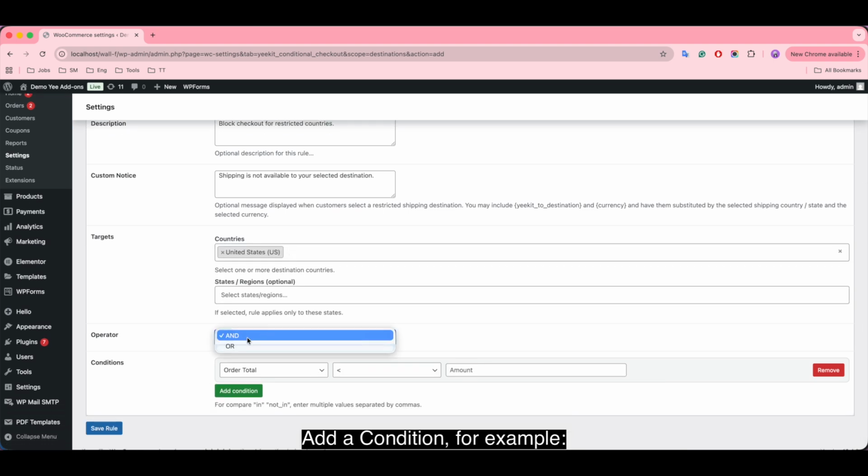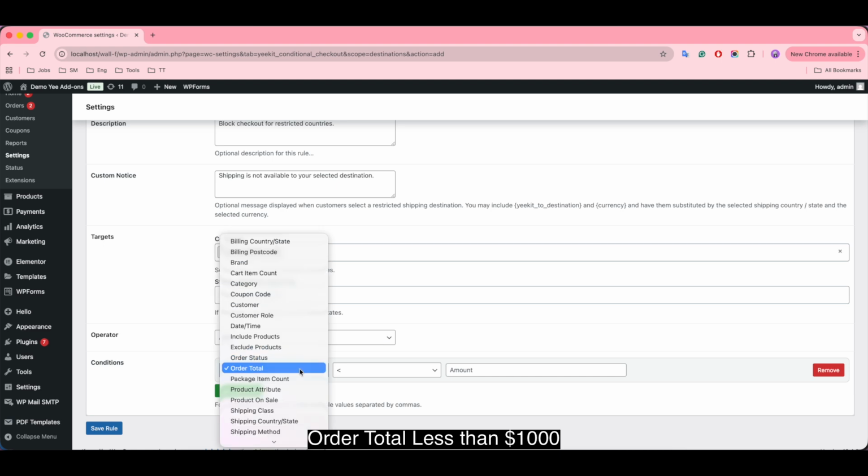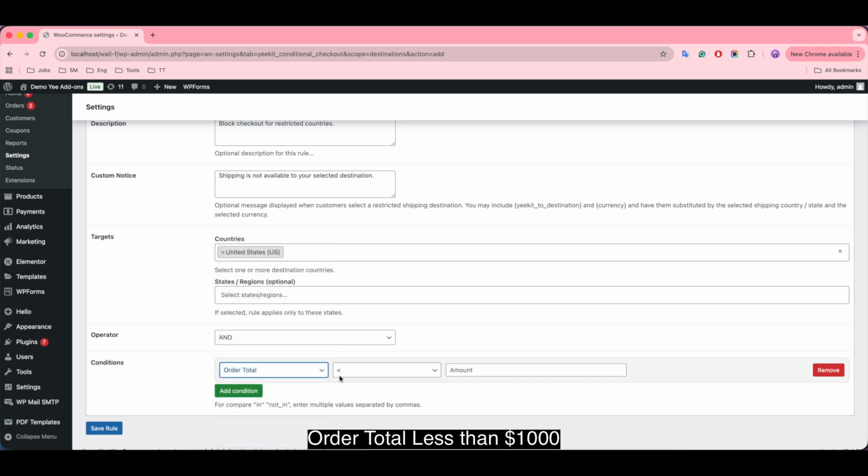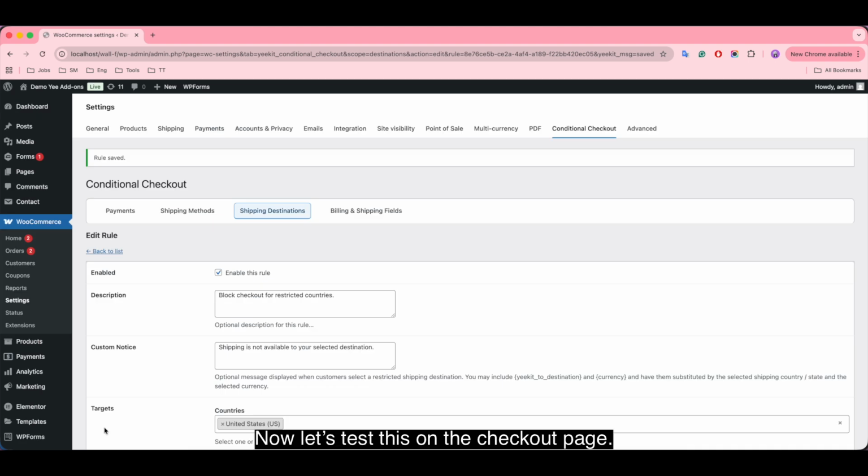Add a condition, for example, order total less than $1,000. Click Save Rule. Now let's test it on the checkout page.